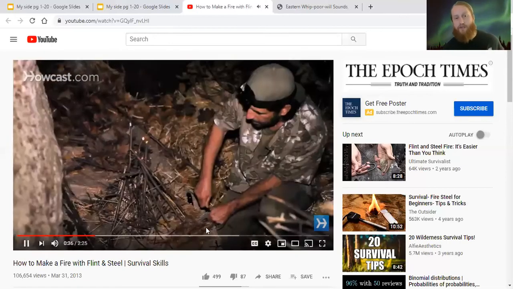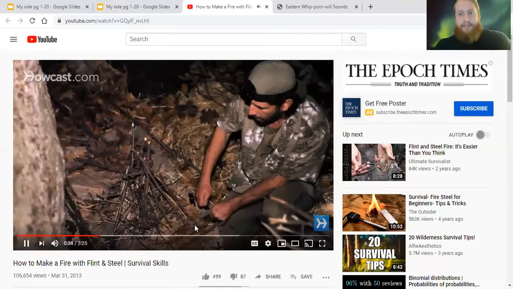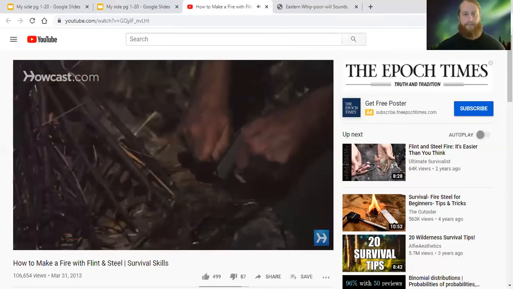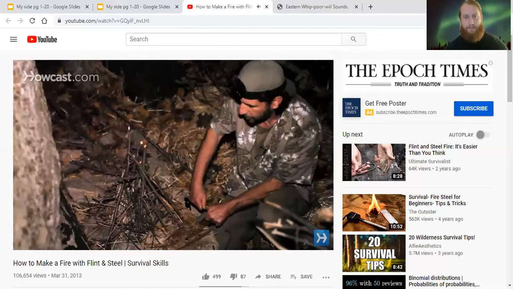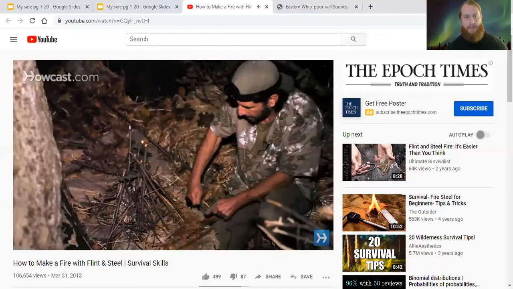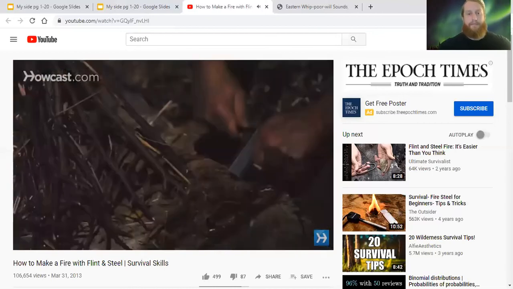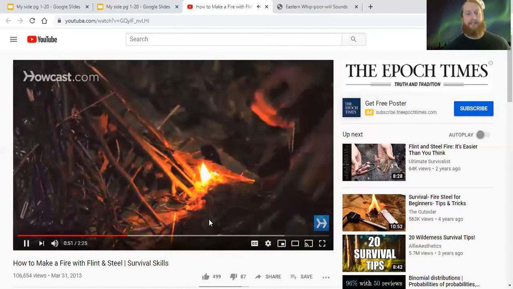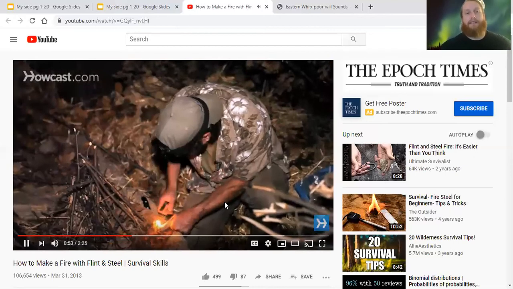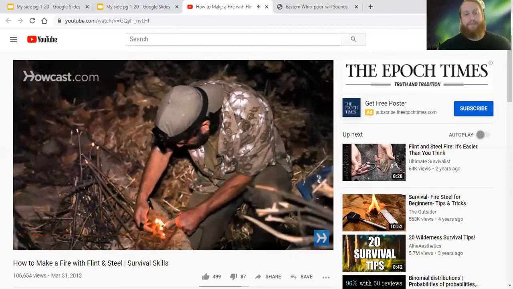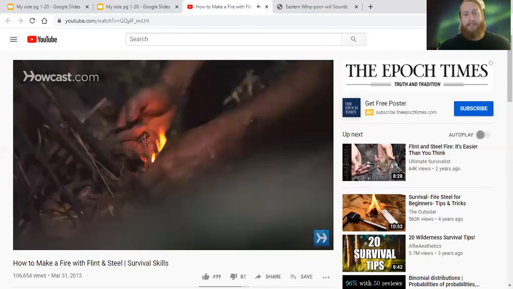And then this is this dry stuff that looks like dried moss or something. See how he's shooting those sparks in there? And that's called tinder. This dry stuff's tinder. And then it starts to spark up like that. And then you need to blow it together there.